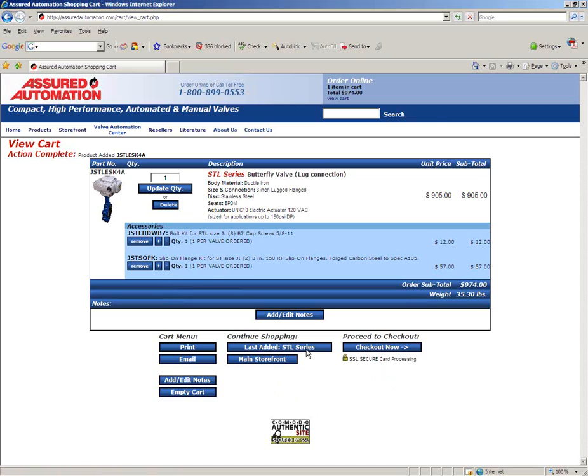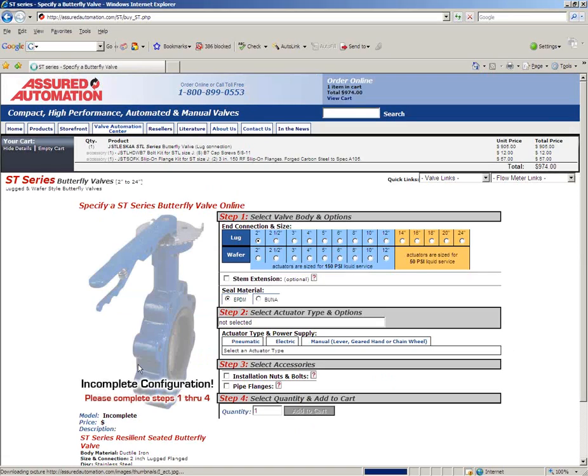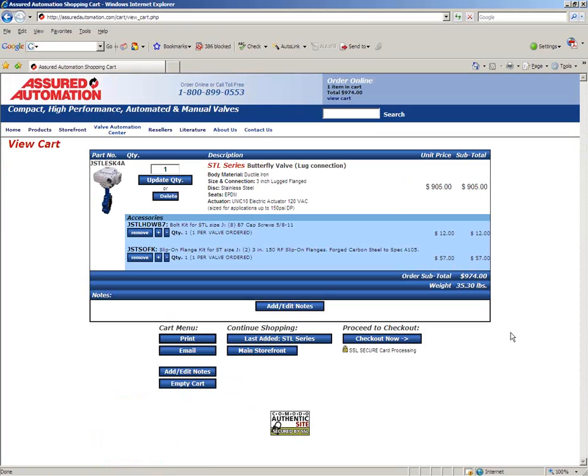And once you get to cart, you can do a couple of things here. First, obviously, we can go back and add another valve to the cart if your project contains many valves. And you can see right up here, it keeps your cart total. But just to keep the time down, I'm not going to do that.